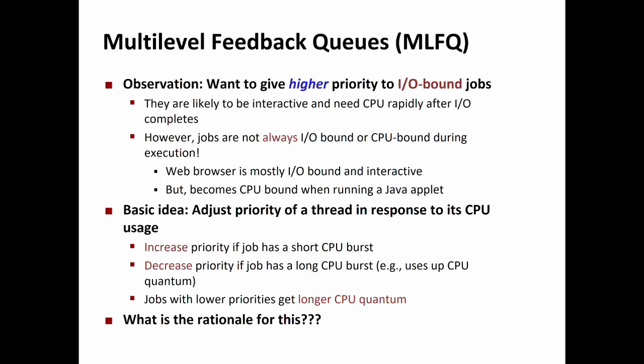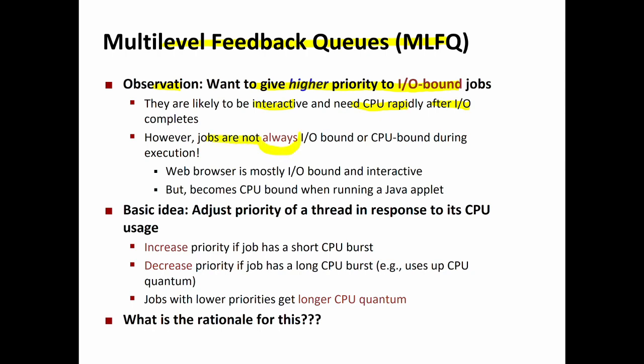Now let's look at multi-level feedback queues. Here's our observation: we want to give higher priority to IO bound jobs because we want them to be interactive, and they would need the CPU rapidly after an IO, for example, when the user does some kind of input or output.